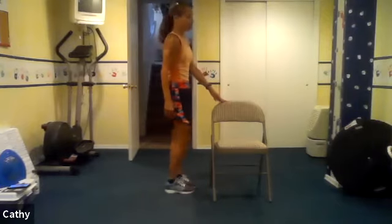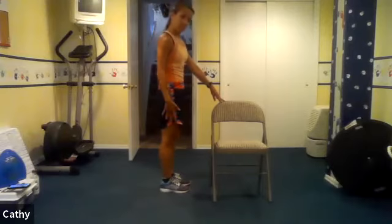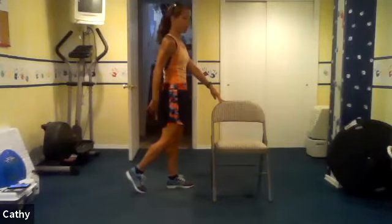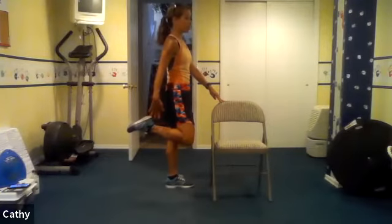So I'm gonna turn toward the chair. Actually, we all should turn toward the chair. And again, that same leg that we were just holding up, we're gonna see if we can work into that quad stretch here. So step it back with that leg, bend that knee, and maybe you're right here. Maybe this is where you're gonna stay.